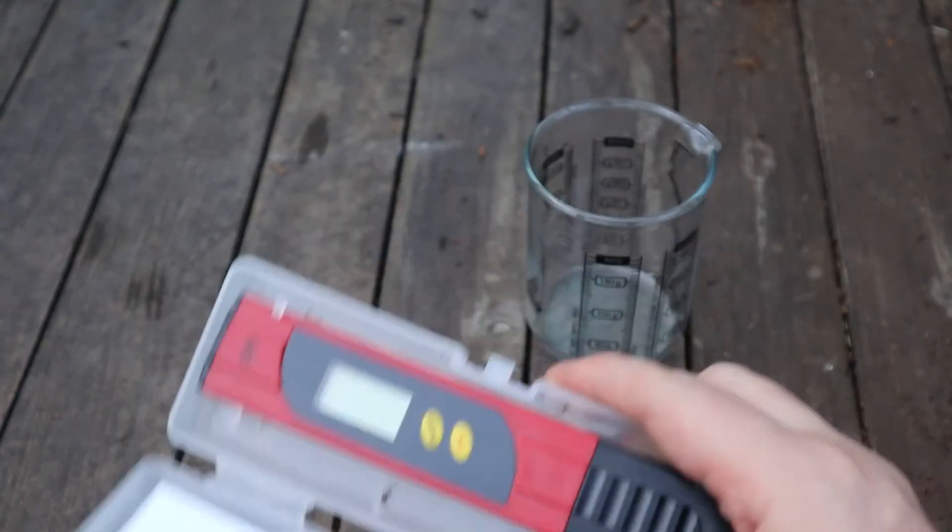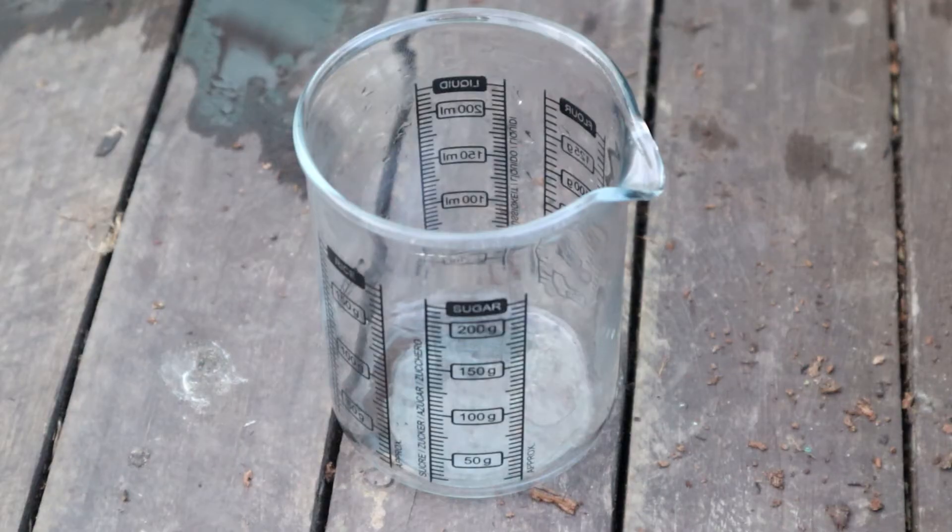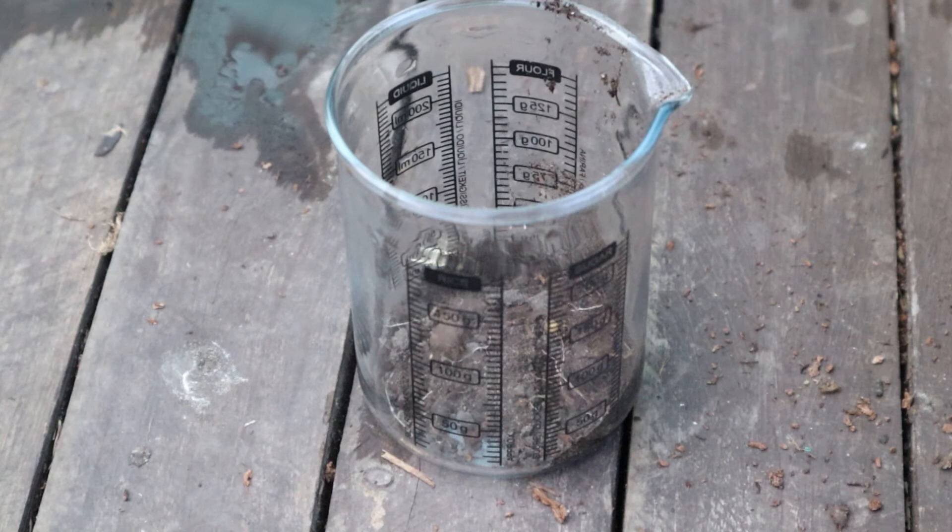So the first step is to give your measuring jug a rinse out — put some water in and throw it away. Then get around a tablespoon of soil and stick that straight into your jar. I'm going to pick a spot from my pumpkin patch, which has had compost and various plant foods on it, so I'm hoping it'll show up a bit on the acidic side. All you've got to do now is add some water — just enough so the soil is swooshing around inside. You don't want mud, you want an actual water solution.